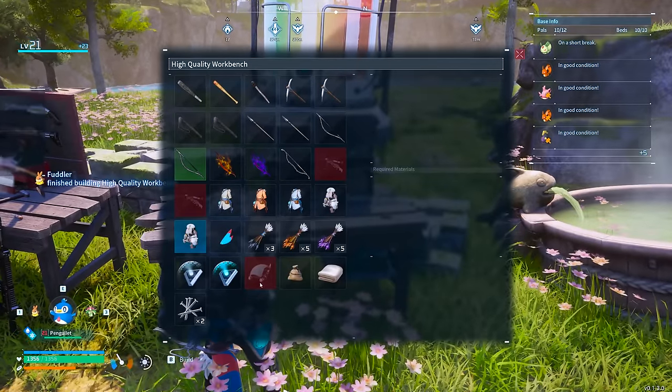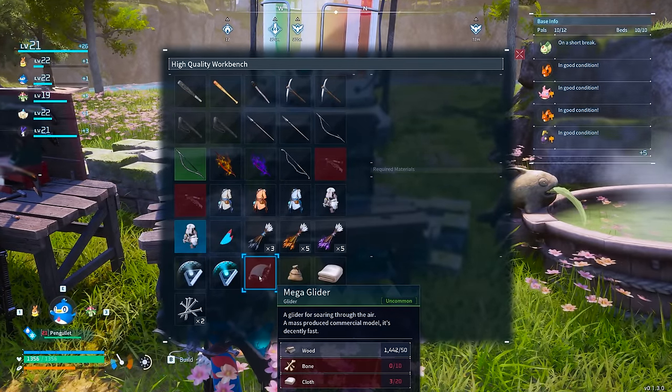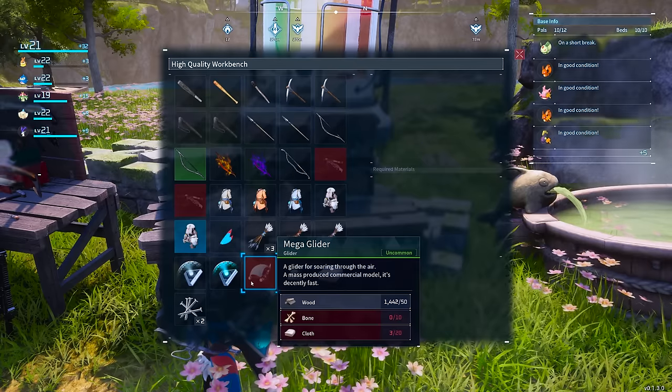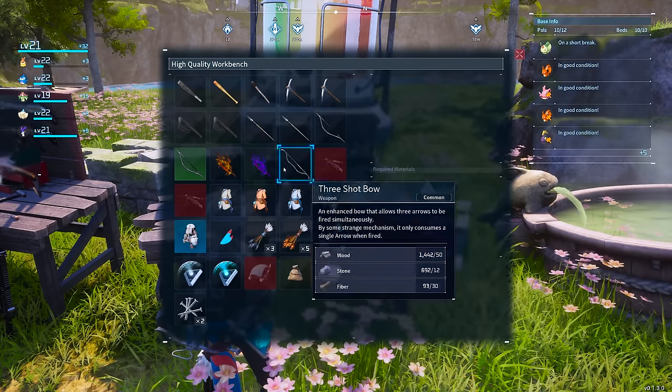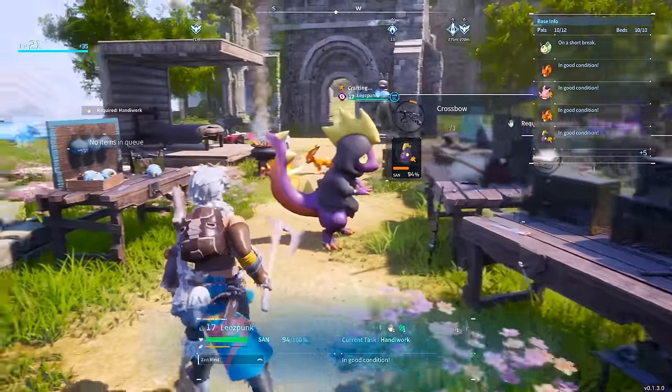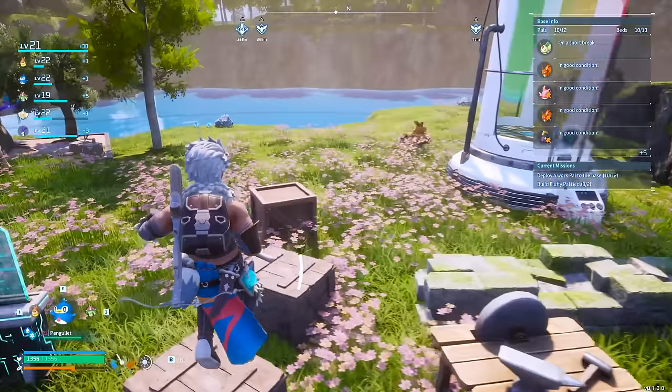Because there is one last thing I want to craft. And it's something I should have crafted such a long time ago. And that is the mega glider. We have never had a glider before. But these things here are essential for making your way around base. So let's get some cloth on the way because we're going to need some of that. And then we're going to need bone.